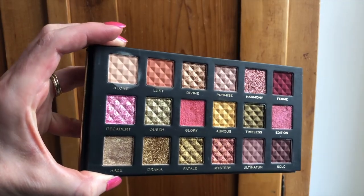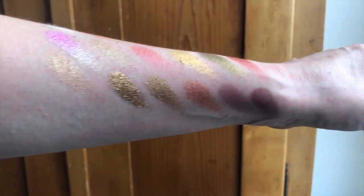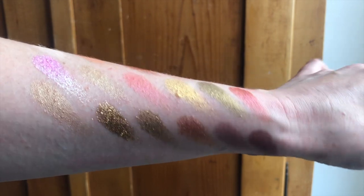And then because I did want pinks, I am now picking the Revolution Pro Rockstar Noir Edition palette. This is a favorite in terms of the color story, just for me to look at it. Like, I love this. And I have a pressed glitter in here, which is quite important for me to have throughout spring, summer. And another pressed glitter here. So Drama and Harmony are both pressed glitters. And there's a lot of pink in here too. And I like these more green leaning golds as well. So I'm looking forward to using this.